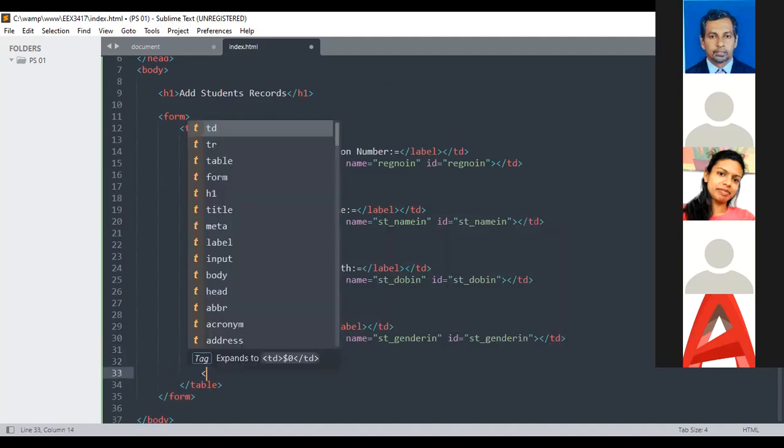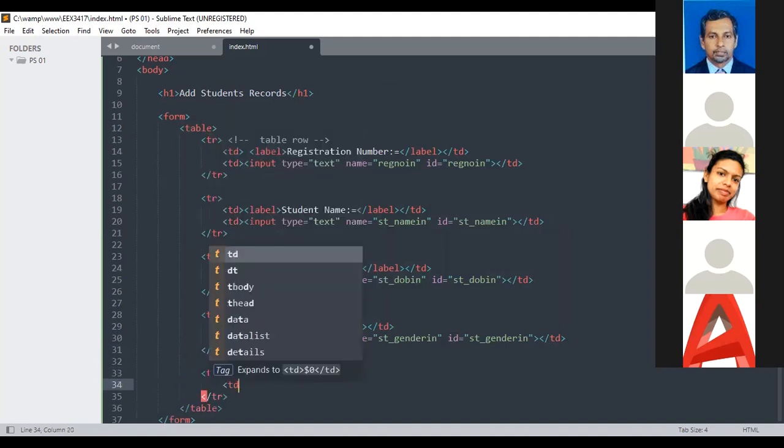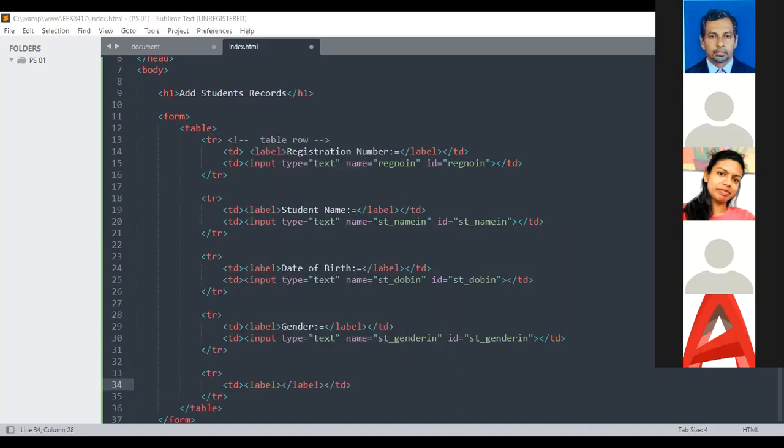Then again another table row for the next record. So the next thing is address.